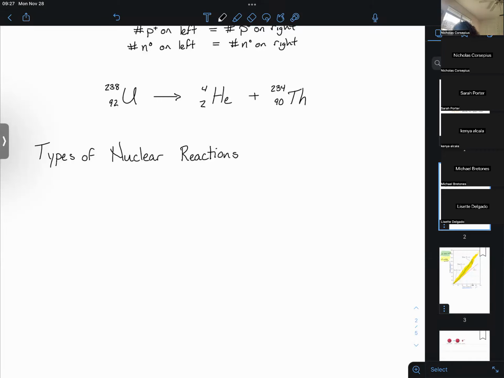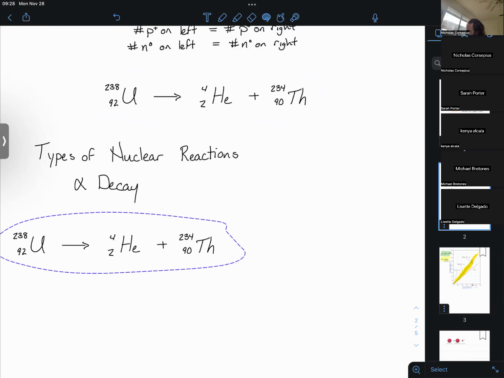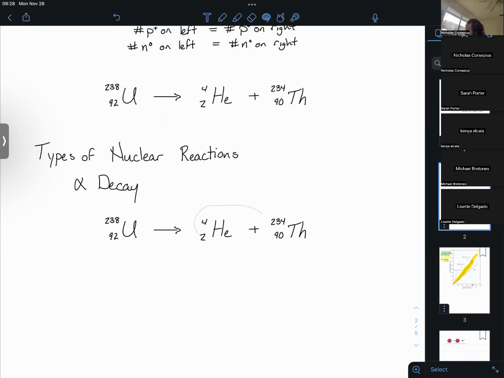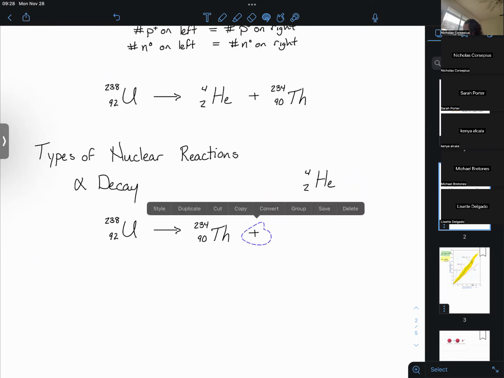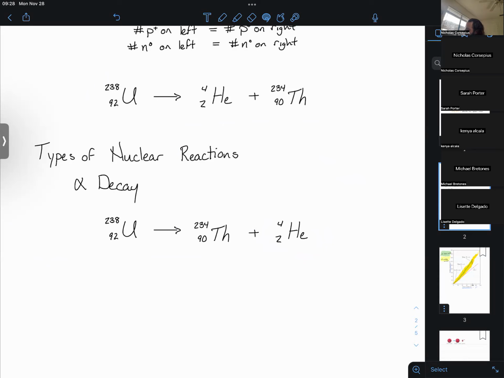The first one is what's called alpha decay. And that is exactly what we just looked at up here. This was an example of an alpha decay. I'm going to just rearrange this equation. Doesn't matter too much, but just to space things out. This is a specific mode of nuclear reactions, nuclear decay, specifically happening for very large elements. And we'll talk about how we can look at a periodic table and figure out what type of mode it's going to be. But just FYI, this occurs for very large elements.